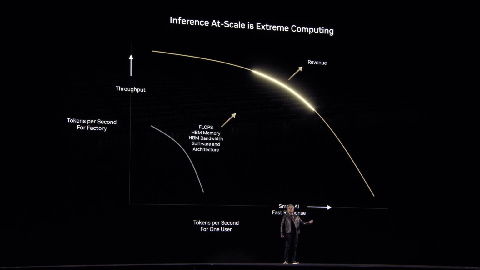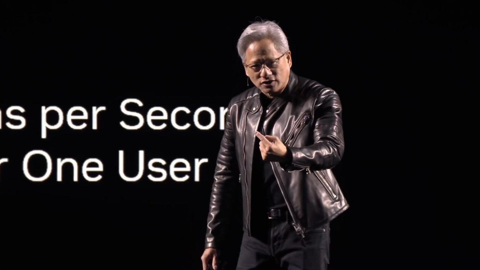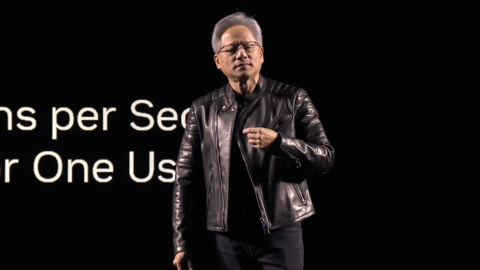if you take too long to answer a question, the customer's not going to come back. This is no different than web search. There is a real limit to how long it can take before it comes back with a smart answer. And so you have these two dimensions that you're fighting against. You're trying to generate a whole bunch of tokens, but you're trying to do it as quickly as possible. Therefore, your token rate matters. So you want your tokens per second for that one user to be as fast as possible.